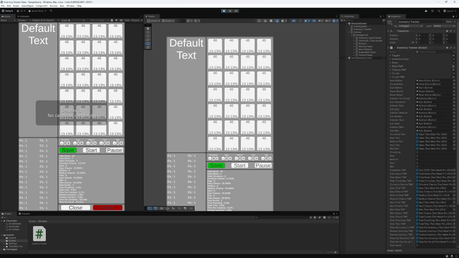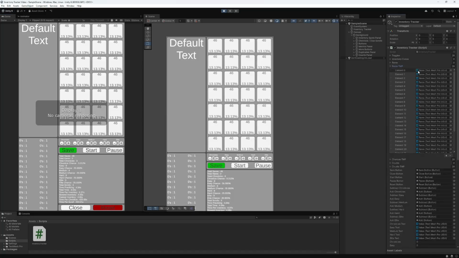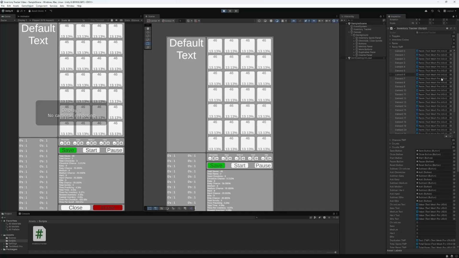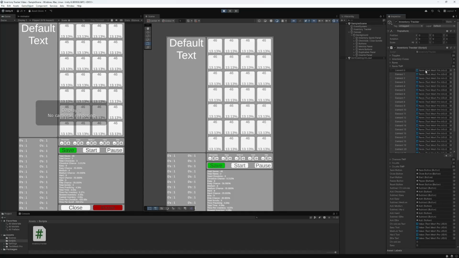And if you look over here, both of these numbers change to be 28. That is what we wanted. Let's open this up to make sure it did it correctly. And all of these are named the same thing, but we can check to make sure it populated it in the right order. So we can click on these and it shows us the 0th inventory spot was the 0th element, first element was the first inventory spot, and so on. So that just confirms that our method worked properly.